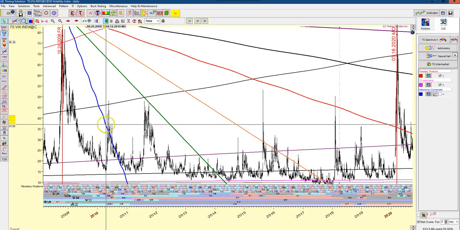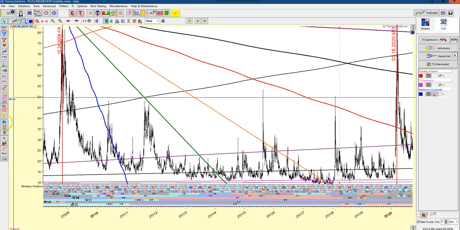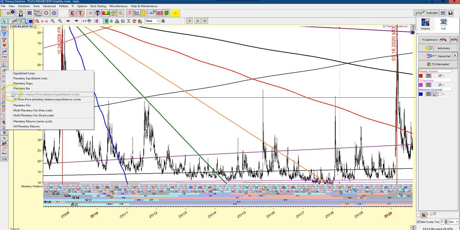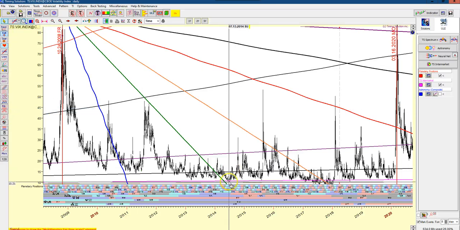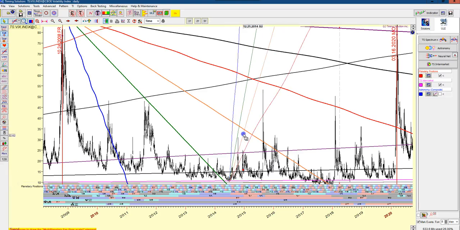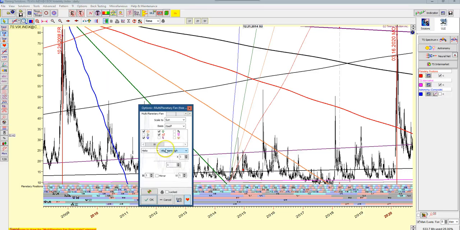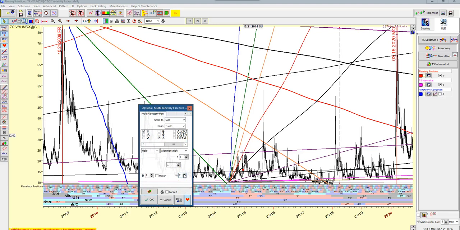These lines that you see here are the planetary lines that I am drawing with this multi-planetary fan. Okay, I click on the tops or on the bottoms, and I get this. Let me show you from this low. I am just drawing it, and then a window opens and I click on the planets. Look, this is heliocentric, okay? And I use Vesta. I highlight it to be thicker lines, and I click also mirror.